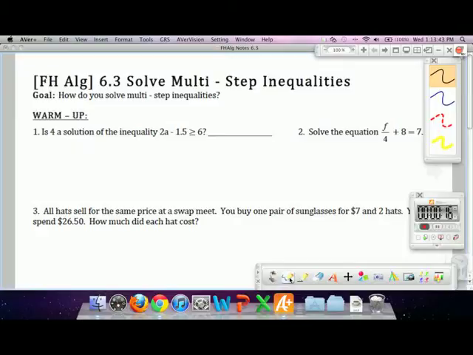The only thing is, since it's an inequality, what do we need to keep our eye out for? The sign. So when is the sign ever going to flip? Just like yesterday, the only time the sign will flip is if we divide or multiply by a negative number. Other than that, it's just like solving an equation, just like you've been doing for years at this point. Okay, we'll skip this guy and we'll go right to the examples.